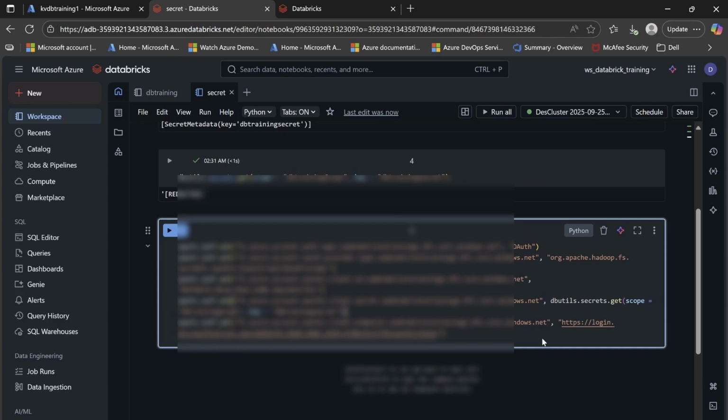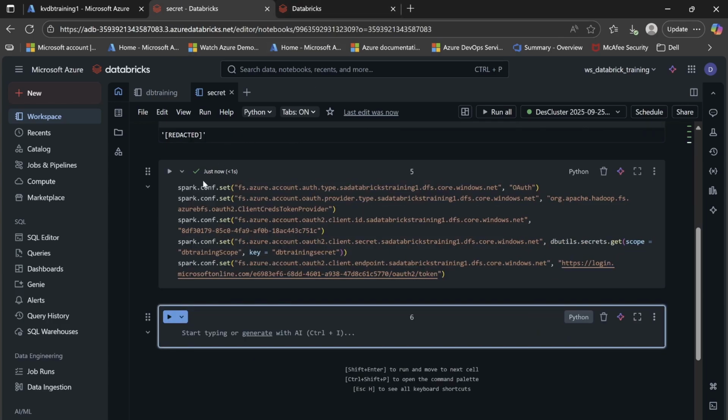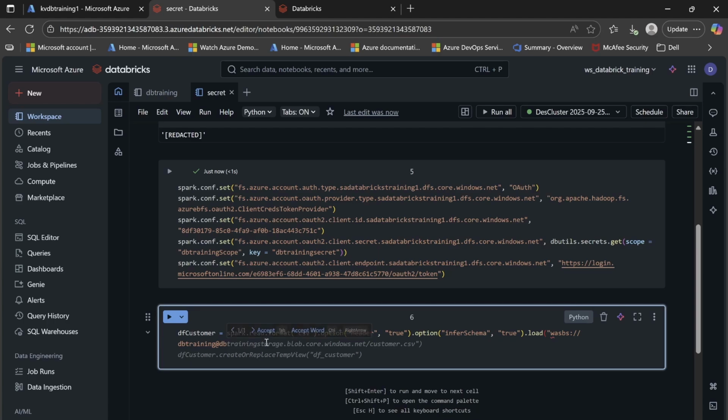So let's test out this connection details. So I've run this and there is no error. So this is successful. So the next thing we need to do is to read a file from our data lake. So to read a file from our data lake, we create a data frame. So df_customer equals spark.read, then .format.